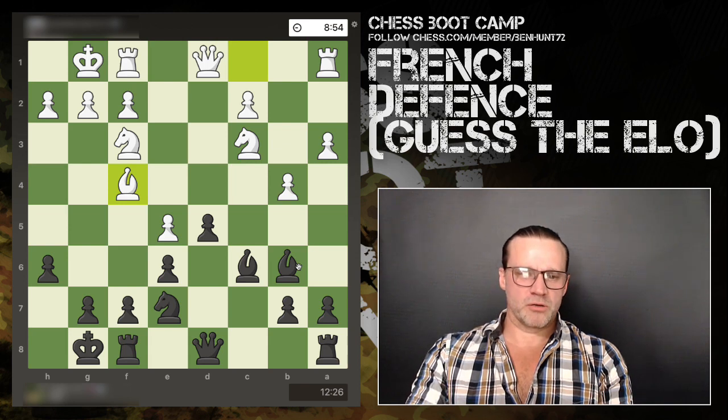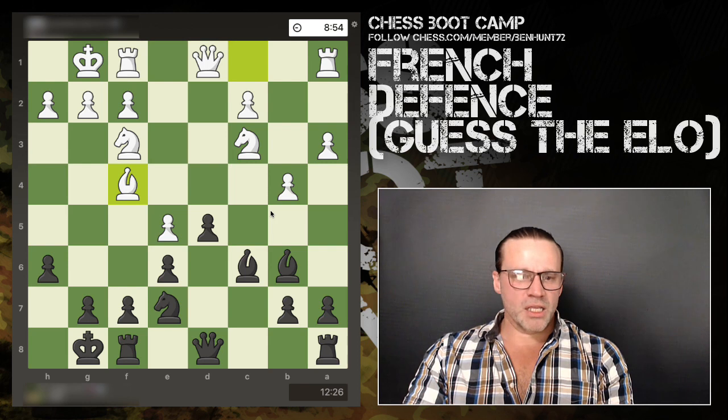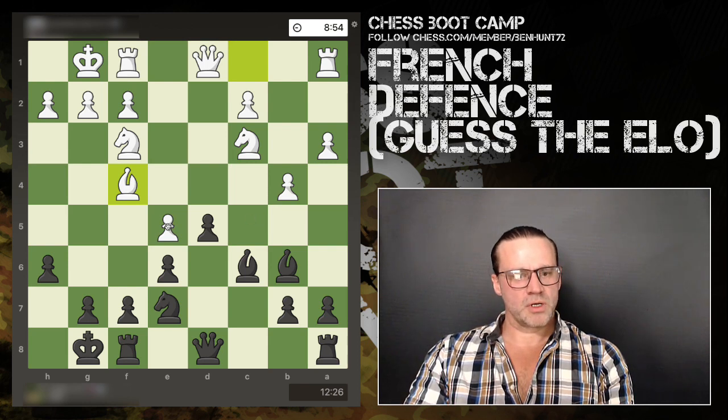White now plays bishop to f4. So it's adding a second defender to this pawn. And yes, it is an important pawn. But now we've got two pieces now, and it seems like their main job is protecting this pawn.